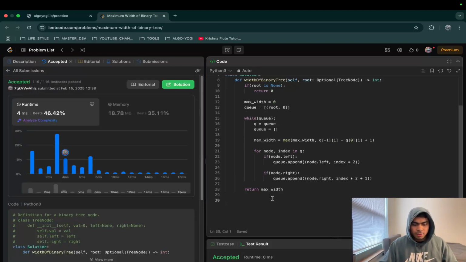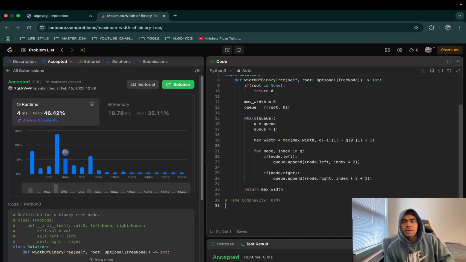All right, let's write the time complexity. Now I think you can already tell that we are iterating each node once, so time complexity is going to be big O of n, where n is the number of nodes. Space complexity is basically, if there are n nodes on one particular level, we are going to have just that many nodes.